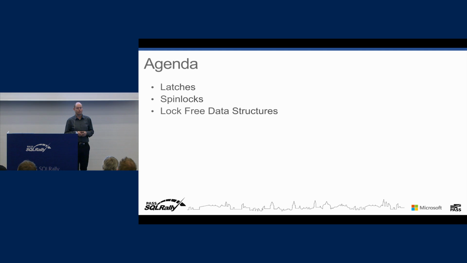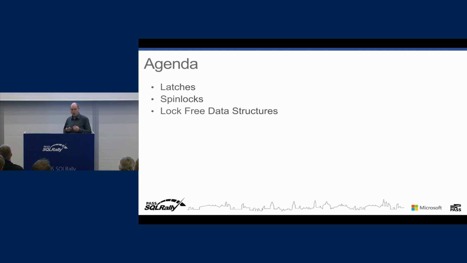Then we move on to so-called spinlocks. Spinlocks are just more deep dive concepts in SQL Server. So spinlocks are used underneath the level of latches. And finally, I will talk about lock-free data structures in SQL Server, which SQL Server initially implements with SQL Server 2014 in-memory OLTP, which was codenamed Hekaton in the past. So that's our main agenda for the next 2 hours.